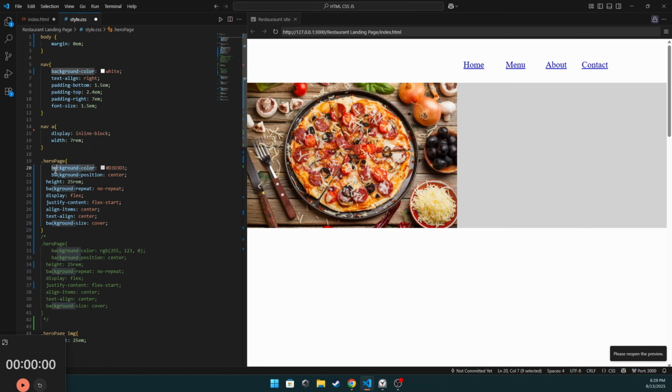Instead of background color, can we just do color? No. This is the background color of the hero page. So this will always be behind it. So the question is, how do we get this in front of it?